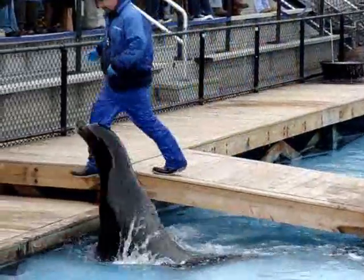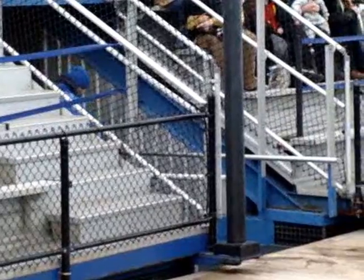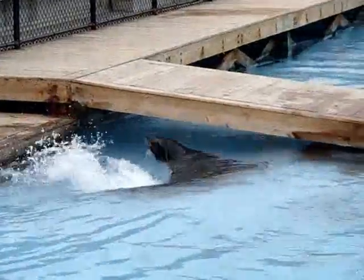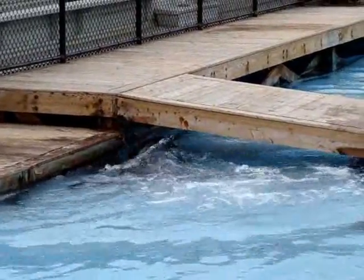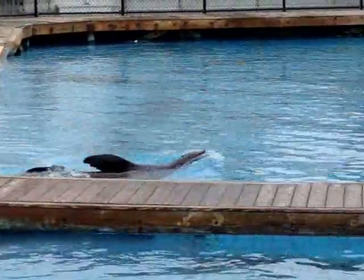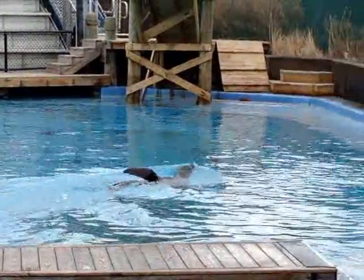Now, all of these traits make sea lions superb predators, but you know, they don't always play the role of the hunter. Sometimes they're the prey, and there's another animal out there prowling these waters, stalking quarry, just waiting for the right moment to strike. The sea lion's primary predator is the great white shark!